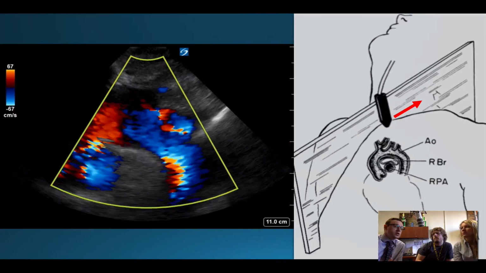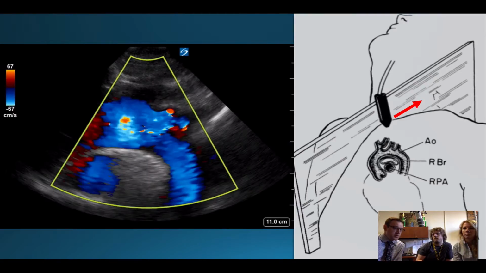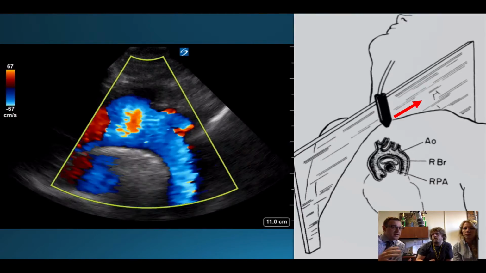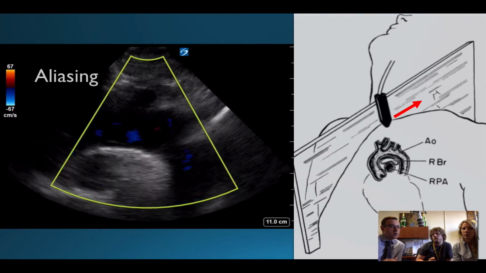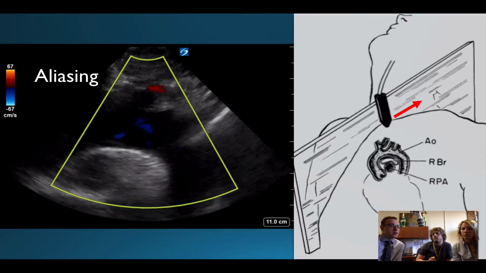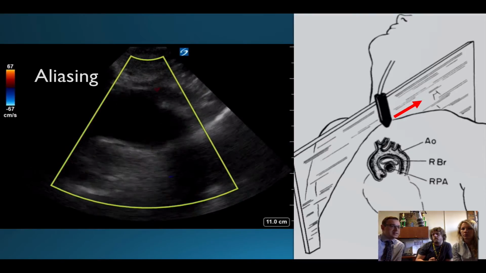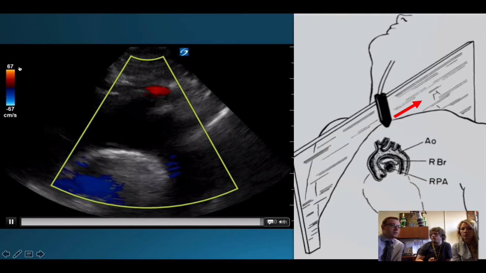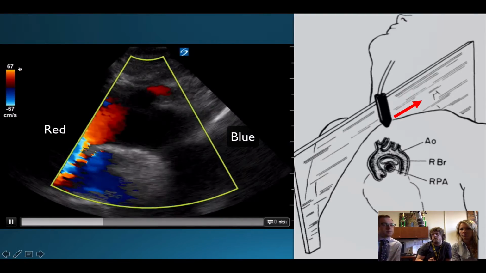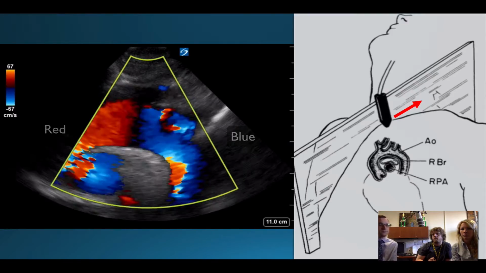So you can usually use color flow to identify direction and speed of flow. However, we're getting a mix of signal through this aortic arch here. You're seeing red and blue, not one discrete red side and one discrete blue side. What's happening there is we're just exceeding the Nyquist limit. So if we had increased our scale, we'd be able to see a nice red side and a nice blue side for the descending arch.